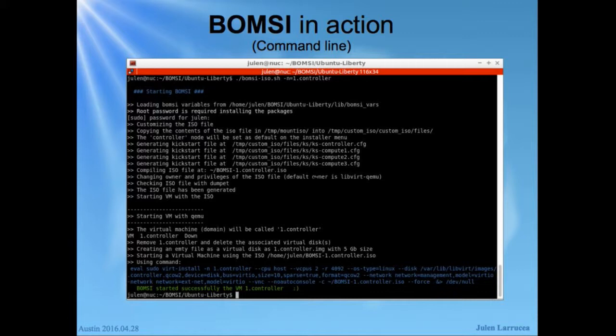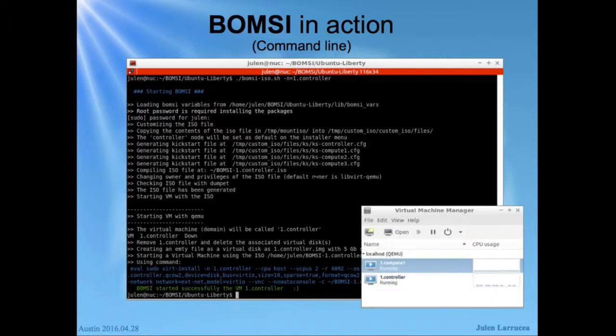If the name happens to contain a string with either controller, compute 1, 2, 3 or network, it will automatically select that option in the ISO file, so it will go through directly, and it will recompile the ISO file and launch a virtual machine together with the virtual machine manager, from where we can conveniently follow what's going on in the virtual machines.